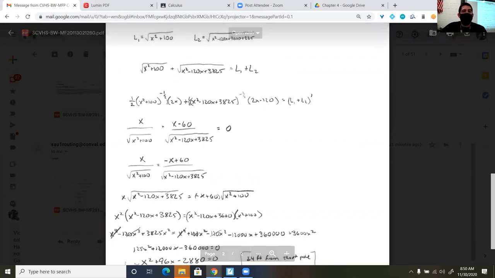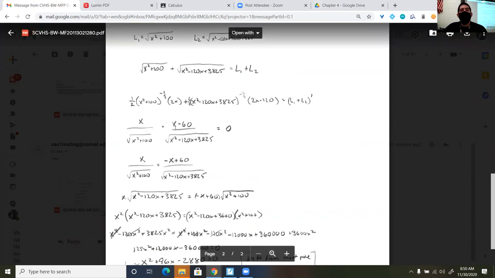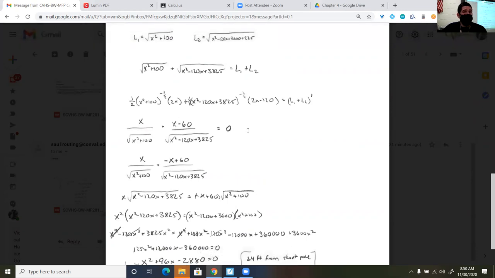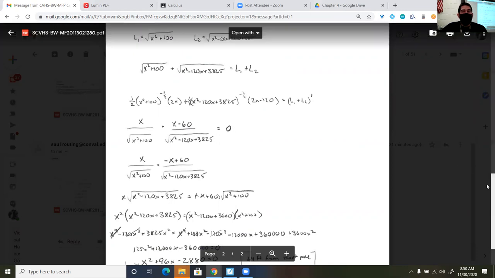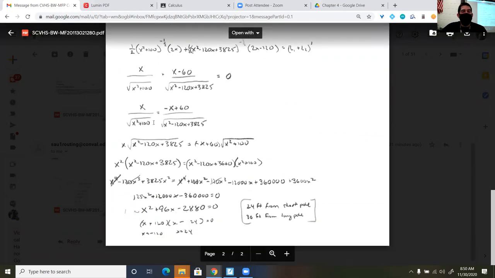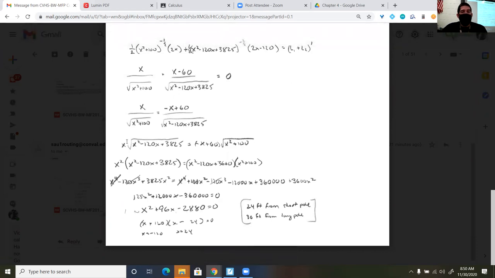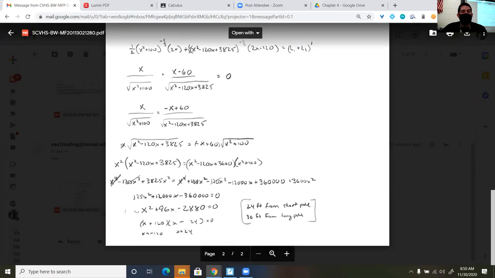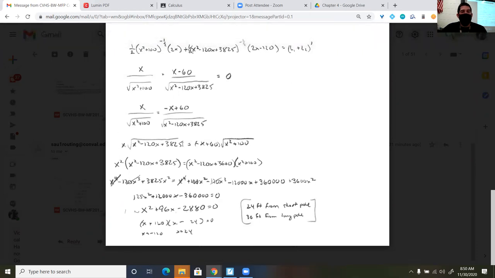And then I just wrote l sub 1 plus l sub 2 prime to indicate that it was the derivative. I rewrote it to reduce the chain rule multiplier with the 1 half in both situations. And I set it equal to 0 so that we can optimize. I then subtracted one of the quantities to the other side. I subtracted the x minus 60. And then from here, I was able to cross multiply because we have a proportion. And then once I was at this step, I squared both sides.